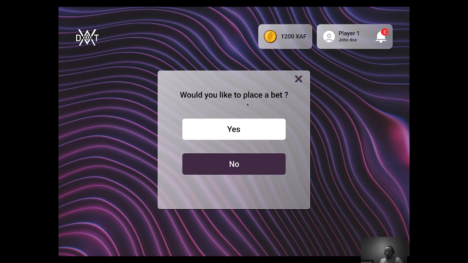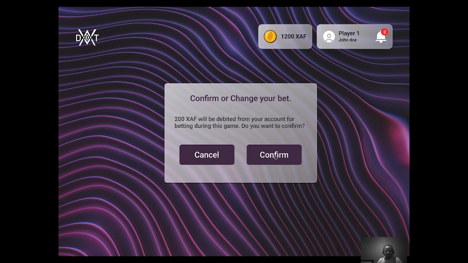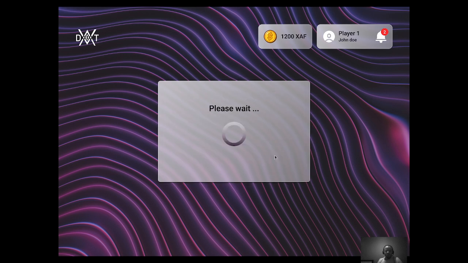Playing with a friend, as of now in our conceptual aspect of the game, you will need to bet something. So I click on yes, and then I can specify how much I want to suggest as a betting amount, and then he has to validate. And when he does that, we can start the game. So I'm going to hit submit there, and then I'm going to be requested to confirm, and I will hit there.